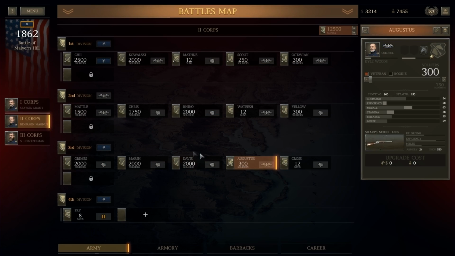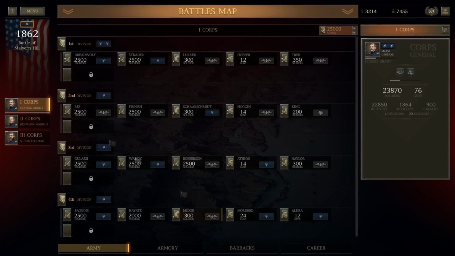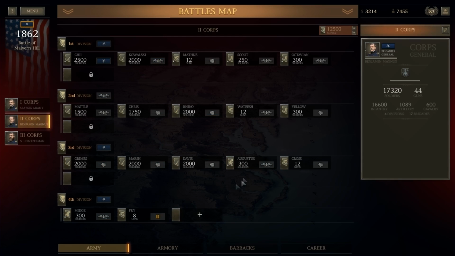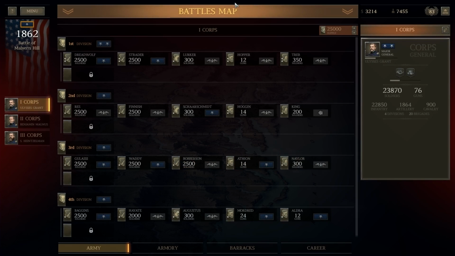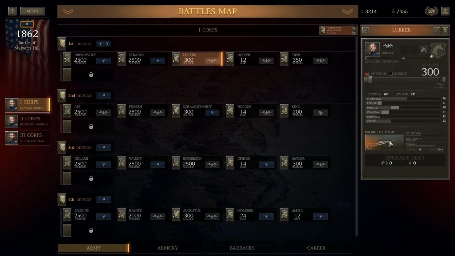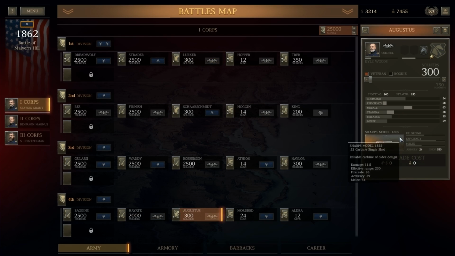You know what I'm going to do? I'm going to grab Midge. I'm going to drag him down here. I'm going to bring Augustus up there, so that I have two cavs of melee and one cav of skirmishers. And we are going to end this episode right here.